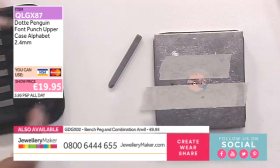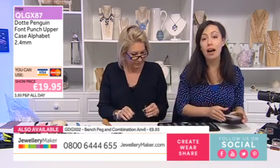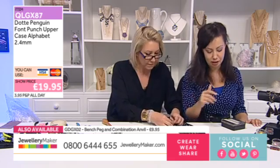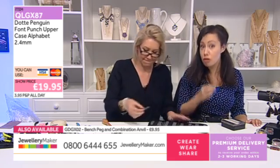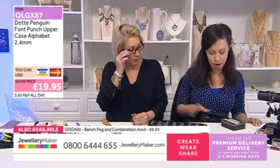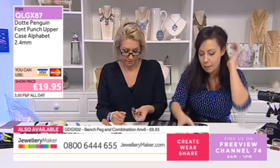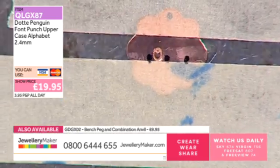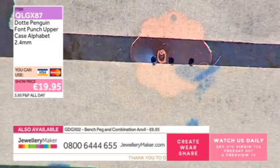Can I show that to Paul? Do you mind if I just tilt this? This is what I love about our stamps. I'm well aware loads of you have got it in your baskets, and you're like, I need to see the quality of this. Our stamps are the premium quality without the price tag. Just look, even though the letters themselves are around about half a centimetre. By the way, the 2.4mm is the overall size, if that makes sense. But let me show you just how crisp that O is. Look at that, isn't it beautiful?